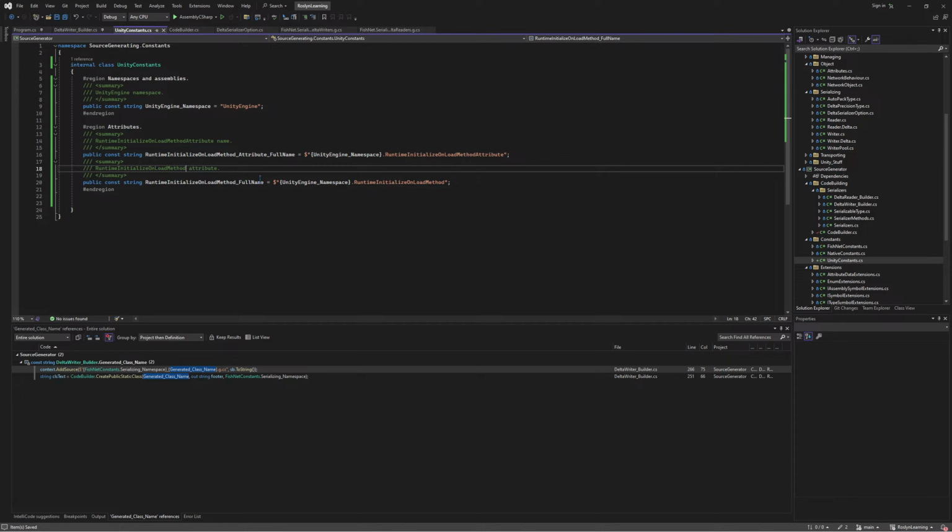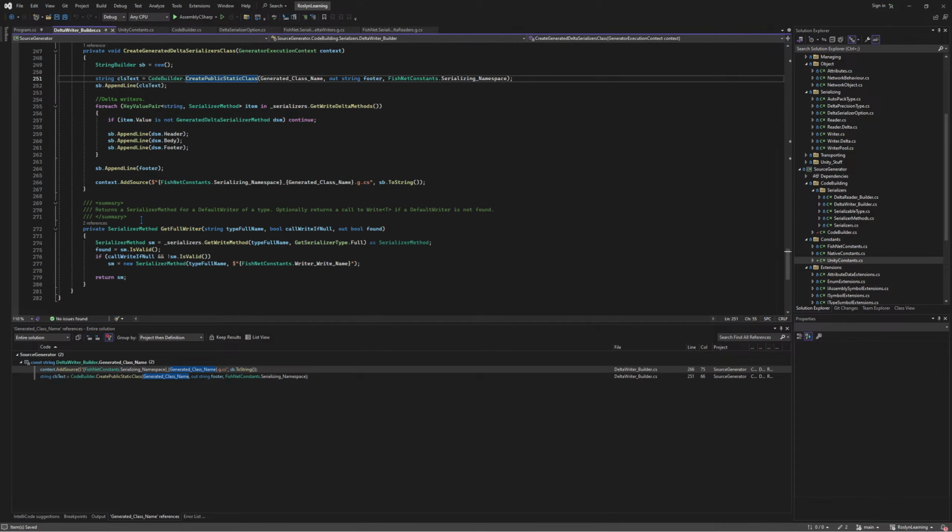And I'm going to actually simplify this a little bit more. There we go. All right, so we should be able to test this out here in a second.